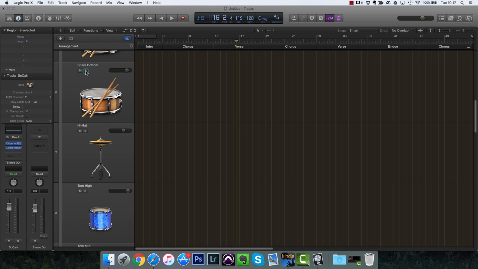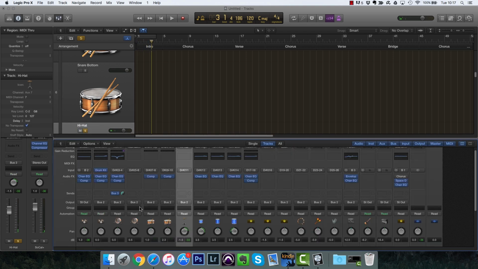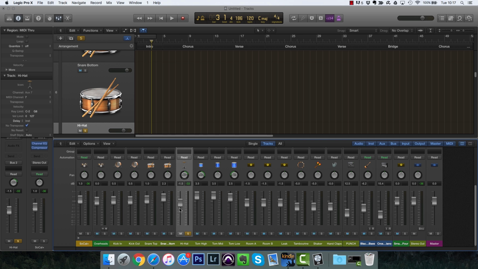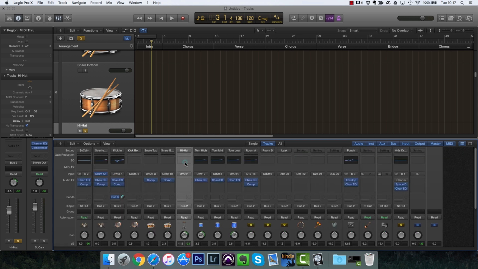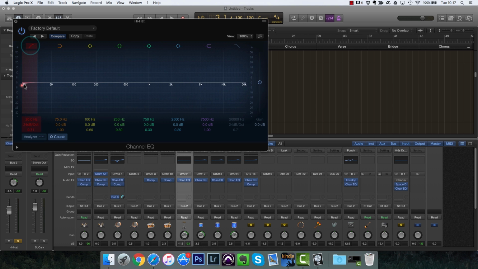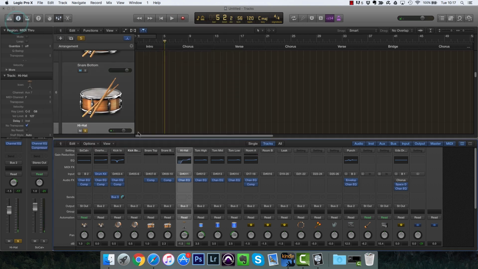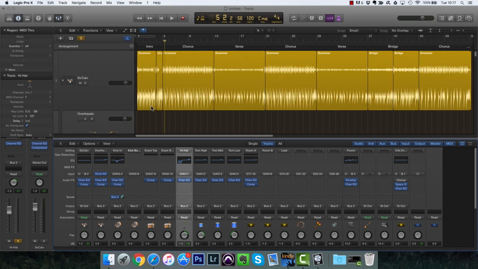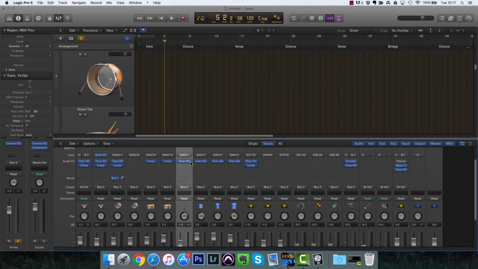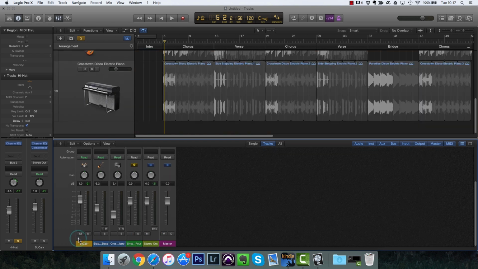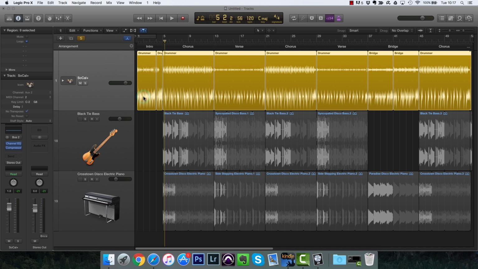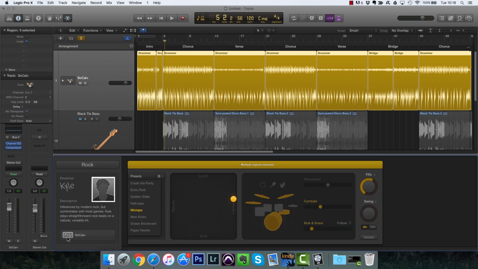So if we just solo the snare, for example, hi-hat even. So we've now got the hi-hat on its own channel. So we can apply levels, processing. We could apply just an EQ just to the hi-hat, for example. And this is really handy if you want to have more control over the mix of the drums, because you can process each kit individually, and when you're done you can just hit that arrow and it will compile them back. But this also means we can change the kit a bit more.